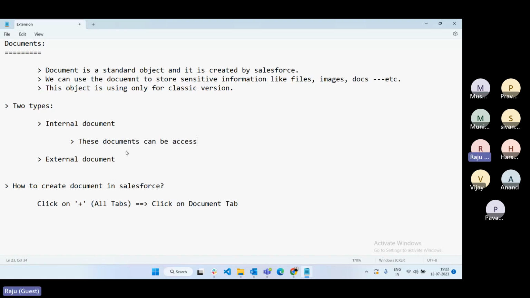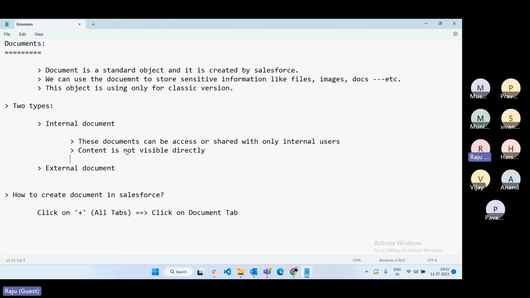These documents can be accessed or shared with only internal users. And also the content is not visible directly. If you check your Gmail ID, whenever you receive any files, some of the files are shown in the body, that is, the content is visible. Some of the mails have the file attached, meaning an attachment.